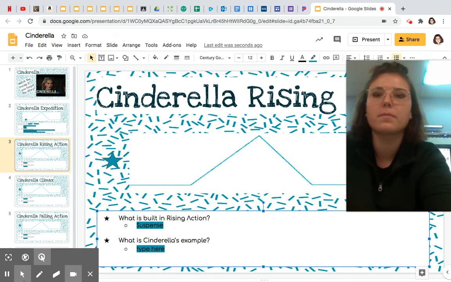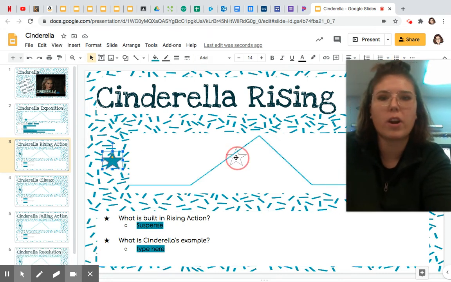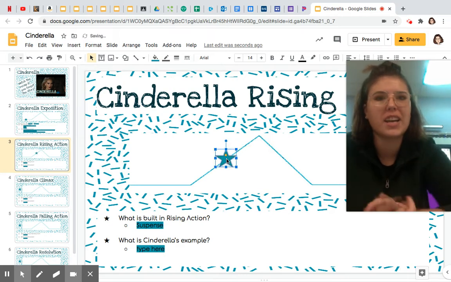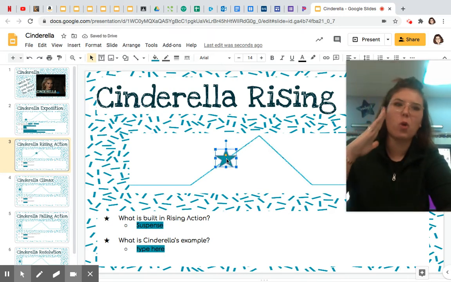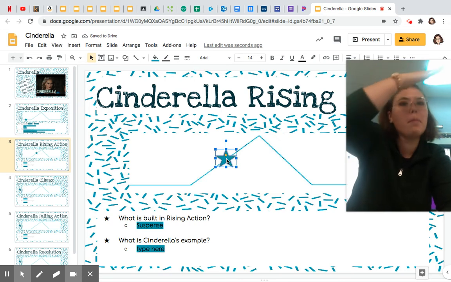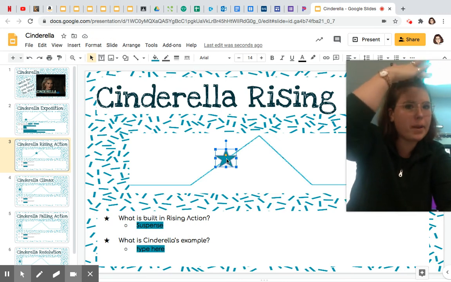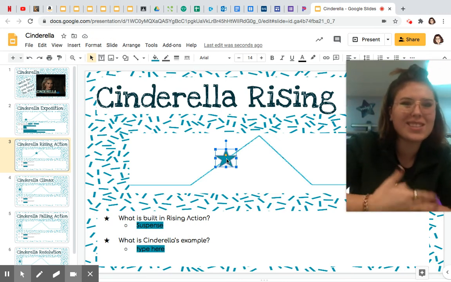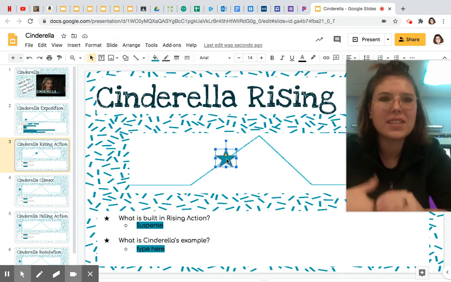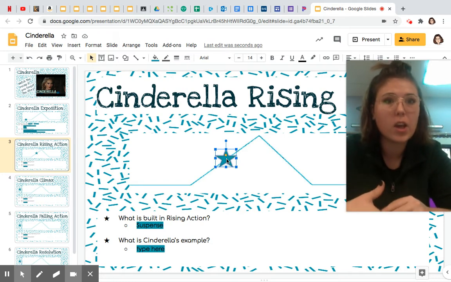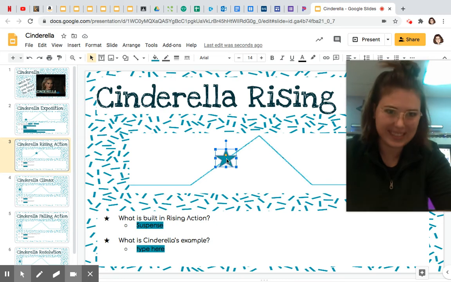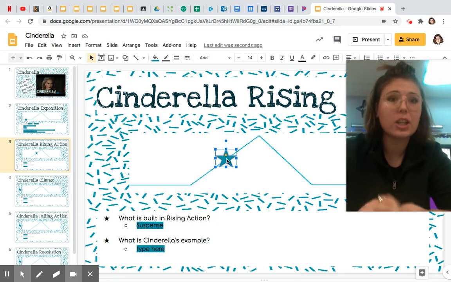So we're going to move our star up here, just like on the roller coaster. It's when we're going up, we're going up, we're going up. It's going to happen. In Cinderella, this is going to be every instance that the stepmother looks down on Cinderella.